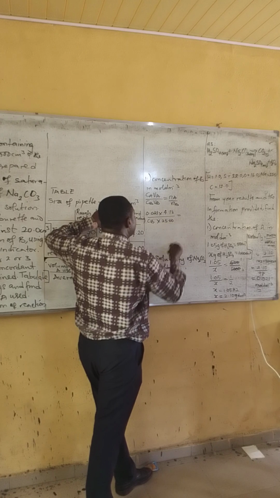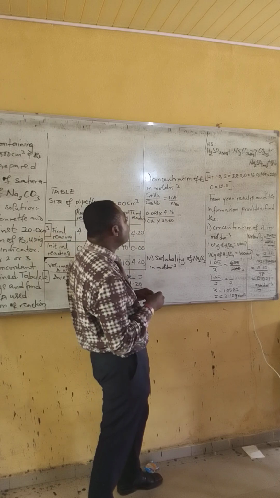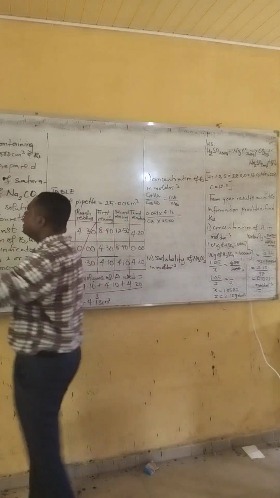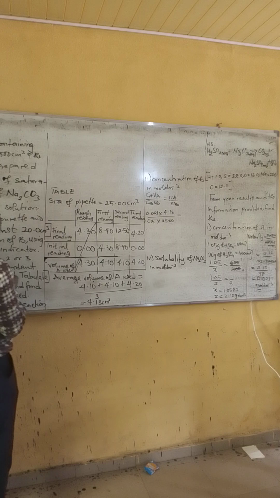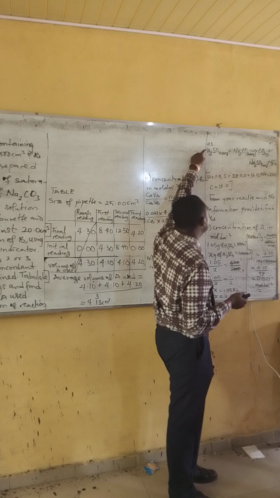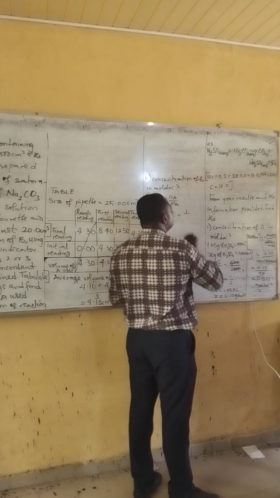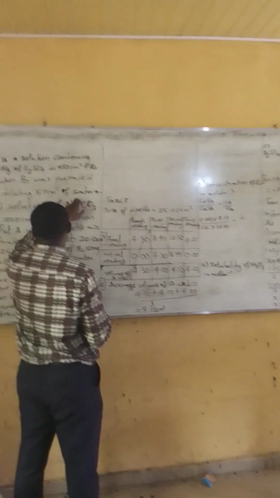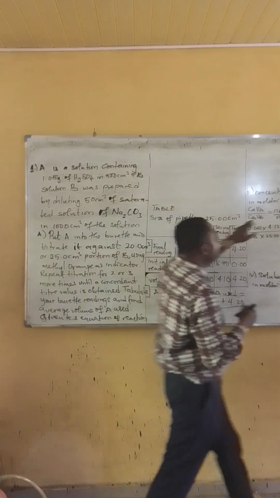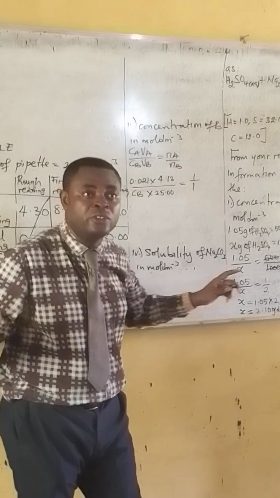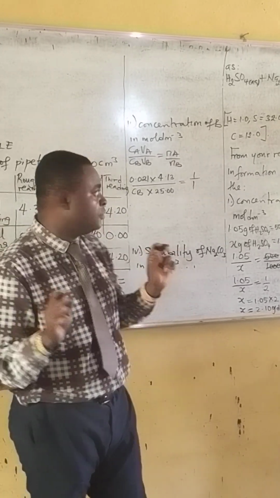25.00. What's our NA? NA means mole ratio, number of mole of A. The question says A is a solution of what? H2SO4. So in the equation, H2SO4 is this. What did they use to balance the H2SO4? Nothing. It means there is an invisible 1 there. That's 1 over. Then B was prepared by diluting 50 cm of saturated solution of Na2CO3. So Na2CO3 in this equation now is B. So what did they use to balance it is 1. So I also have 1. So mind you, in this NECO, there's a bonus. Your mole ratio is 1 over 1. There's no contention for that.